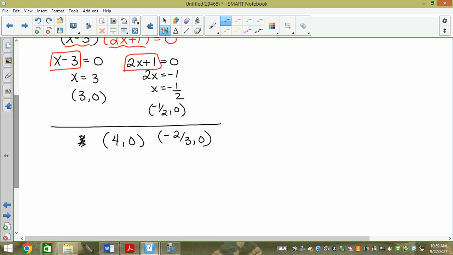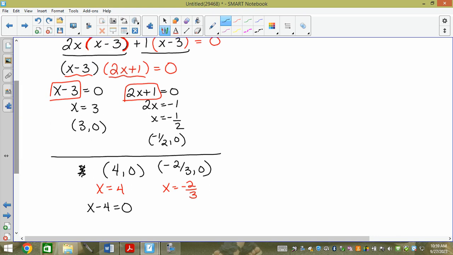So if I want, these are x equals 4, and this is x equals negative 2/3. But I want to work my way back to the factors. This one everyone gets right. They'll say, oh, it's x minus 4 equals 0. Cool, that's true. Then they'll say x plus 2/3 equals 0. That's what I always get in grade 11 when I get to teach it. It always happens. It's wrong, because they'll ask for it in intervals.